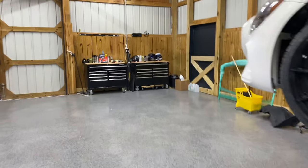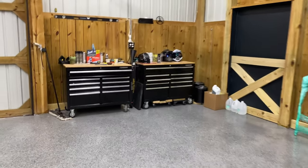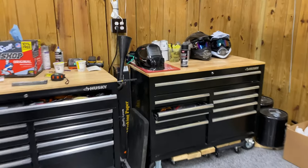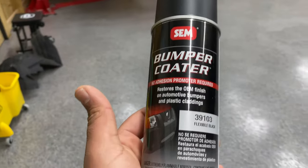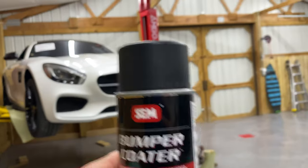We're gonna actually be using some of our SEMS bumper coat. You can use it on plastics and all that stuff. It's also flexible and it works really well with this stuff. No adhesion promoters required. And SEMS makes some really cool stuff. So we're gonna go ahead and use this and get this thing looking real clean.